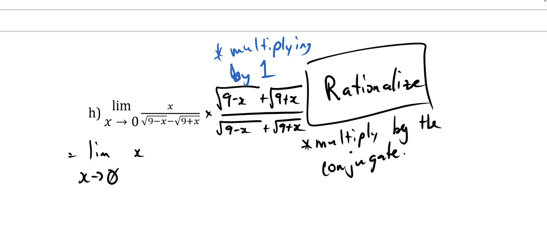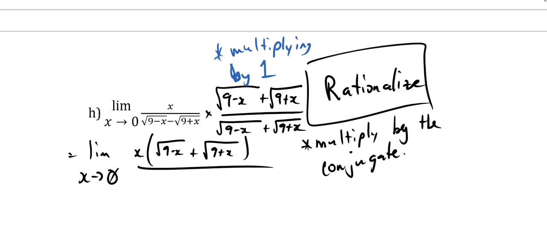So on top, I get x times this whole thing. It's got to be in brackets. What do I get on the bottom? We're not going to do the whole long expansion. We need to know how it's going to work out. We need to know what a conjugate does, why we're using it, so that we can jump to the next step. Because otherwise, oh my gosh, it's going to be the entire page long, right? It's too much to write out, and that's not the point. The point is we're supposed to know what the conjugate does. So what's my next line going to look like on the bottom?